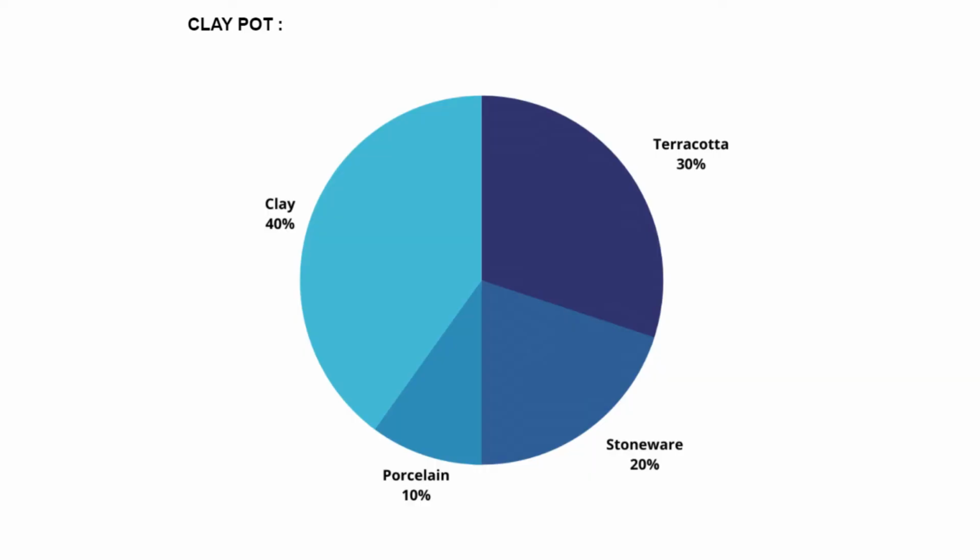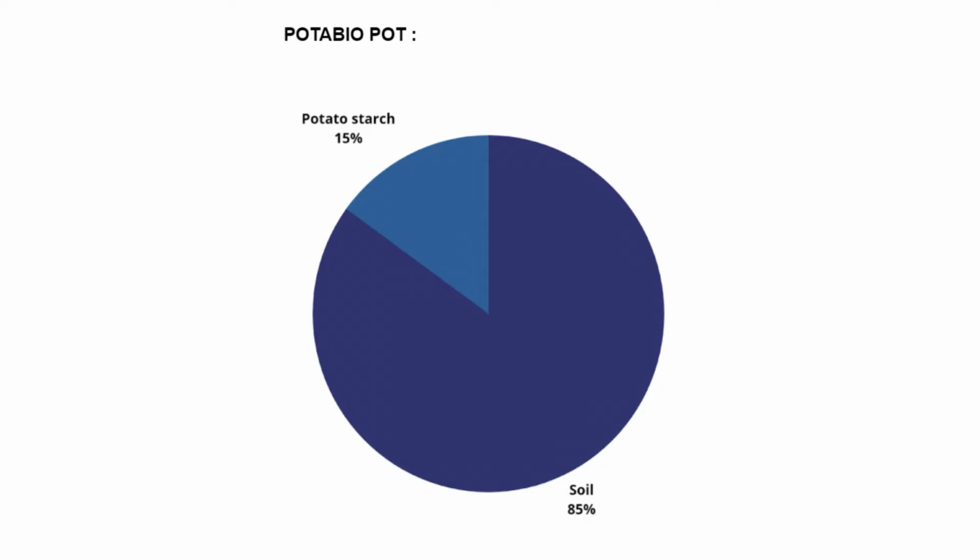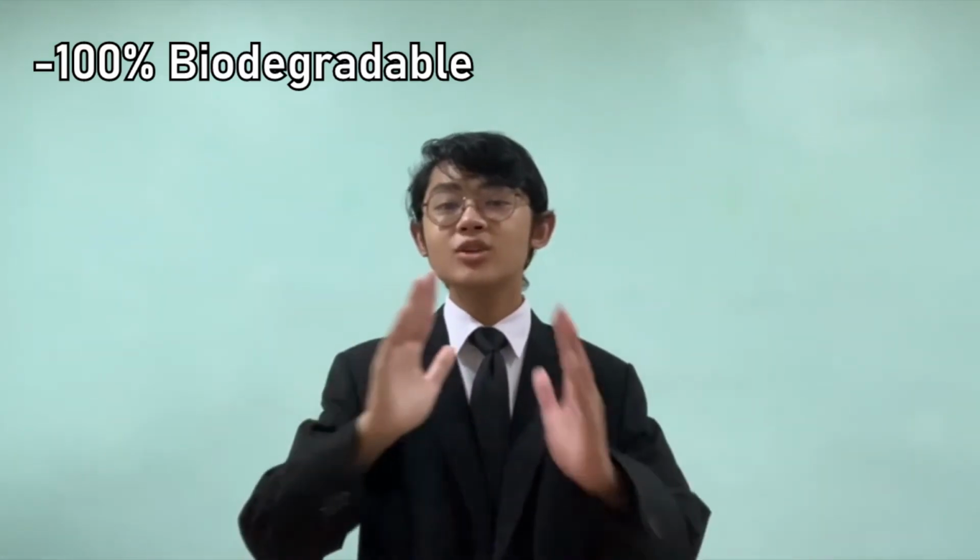A typical clay pot you'll find in stores consists of terracotta, clay, porcelain, and stoneware. These aren't all organic materials. But on the other hand, the PotaBio Pot, which consists of 15% starch and the rest of it is just soil, is 100% biodegradable, so Mother Nature will thank you if you use it.